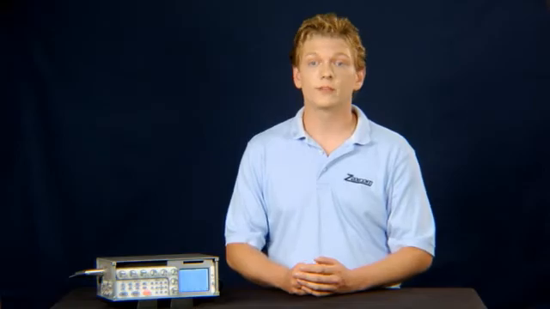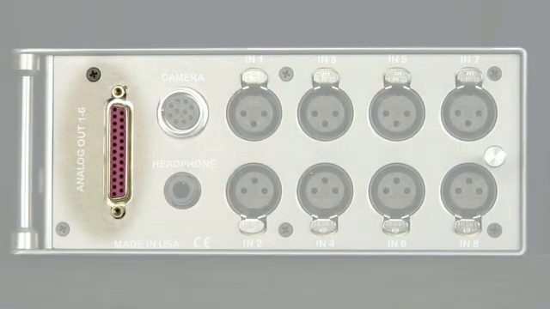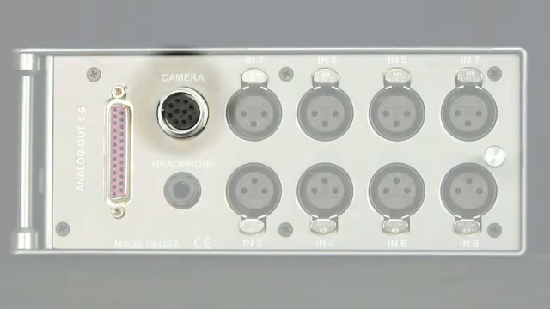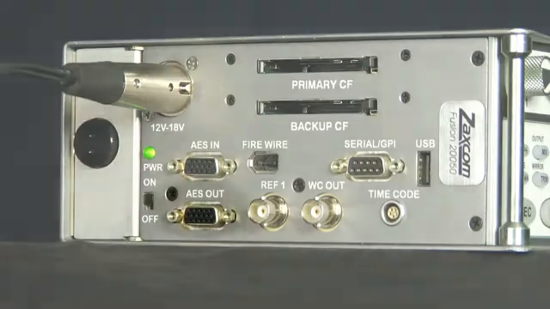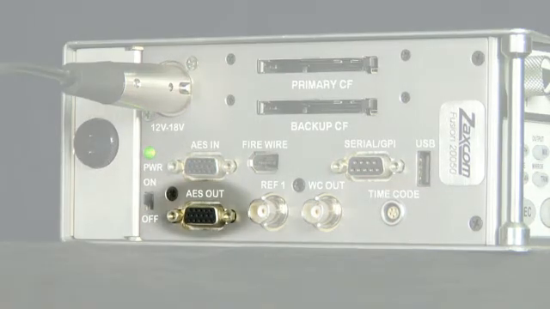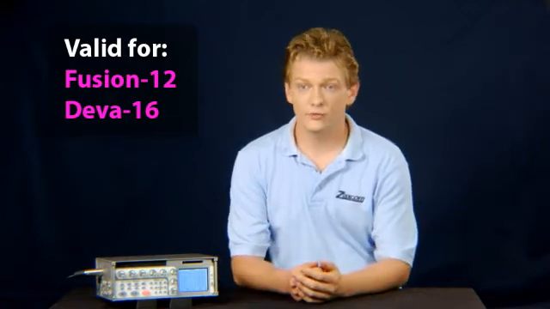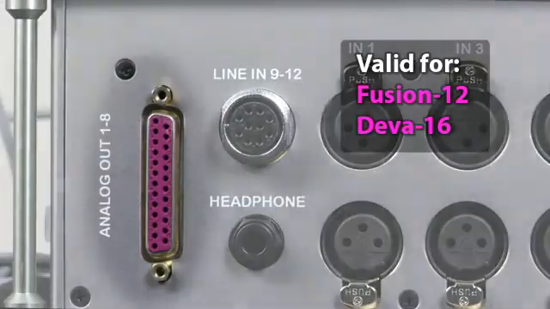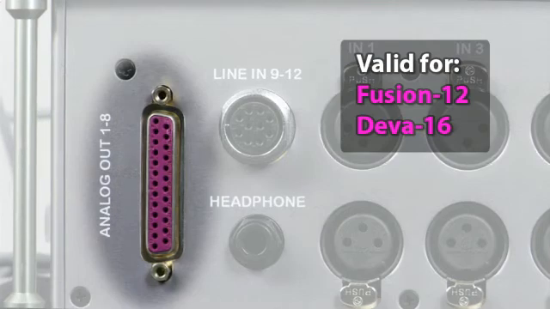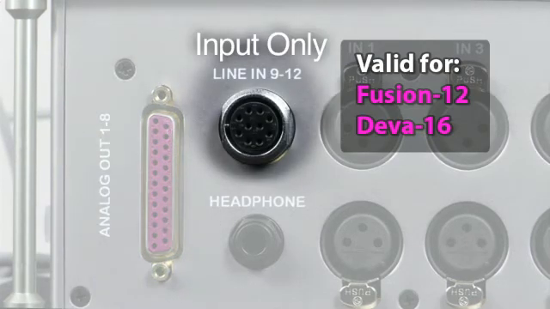The output mix is identical to the disk mix except that it routes inputs to output buses 1 through 8. The output buses are accessible three places on the DIVA. Output buses 1 through 6 are available via the 25 pin D-sub analog output cable. Output buses 5 and 6 are also available on the 10 pin camera output. All eight output buses are available on the AES output as four output pairs. Outputs from the Fusion 12 and DIVA 16 are a little bit different. The D-sub analog output carries output buses 1 through 8, and there are no outputs on the 10 pin connector.